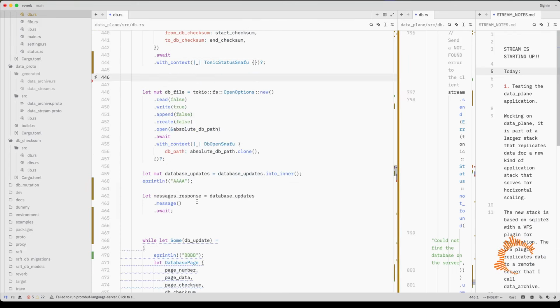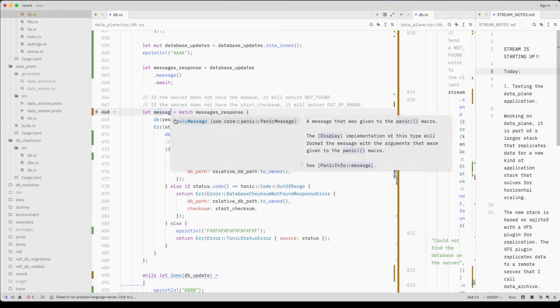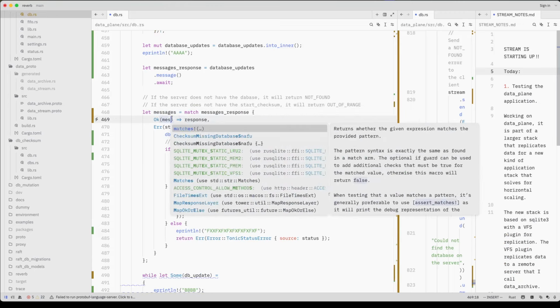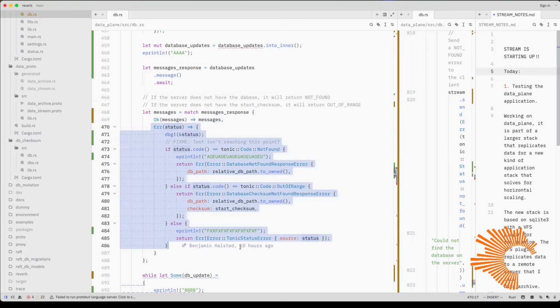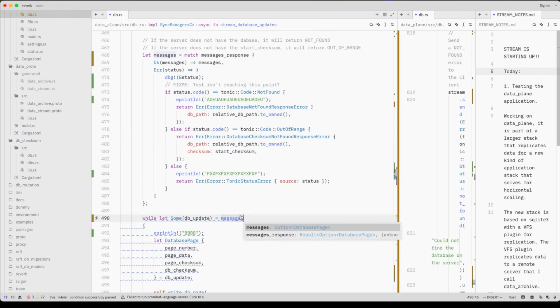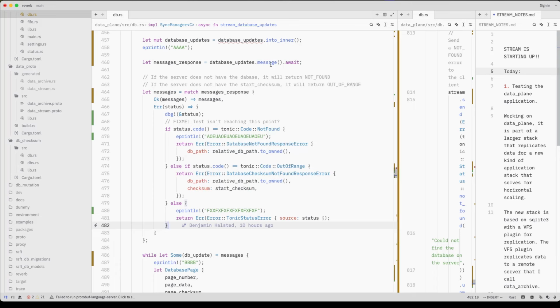Let's grab this, move that below. We get a response. Messages. We'll just pass that through, handle the error. Now this isn't going to work because we need to await each time.